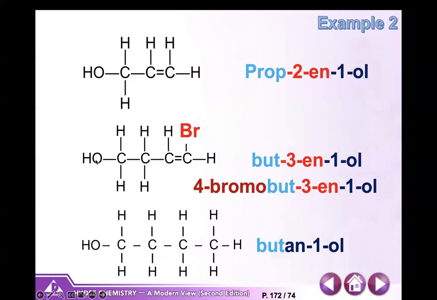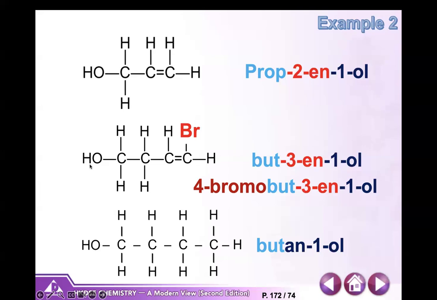Now, the problem is why we assigned OH as 1, but not the C=C double bond as 1. For example, for the one that we have in but-3-en-1-ol as well. Why do we need to assign the OH group as 1 at the first carbon, but not the C=C double bond at the first carbon, so that bromo will be 1 as well? Just because the OH group is more reactive than the C=C double bond, there should be more reactions, and it also affects most of the physical properties. Once the OH group is present, it will affect the intermolecular force, which is hydrogen bonds, which we will learn later.